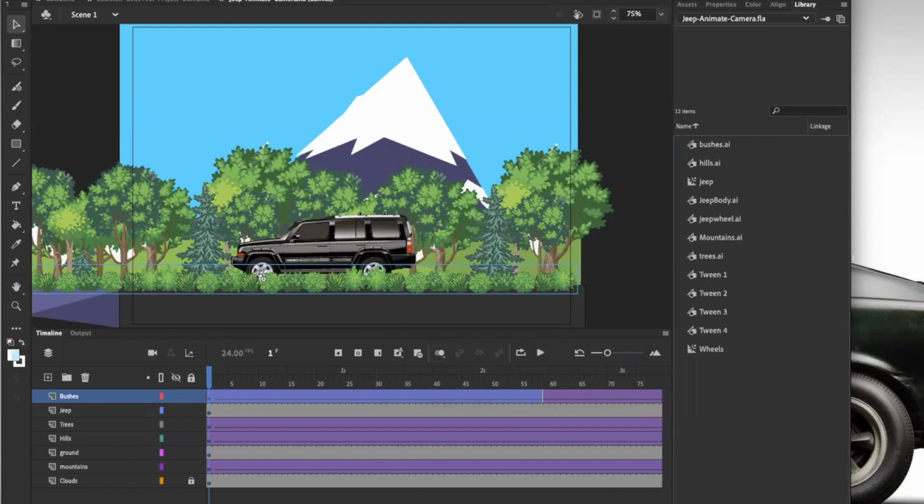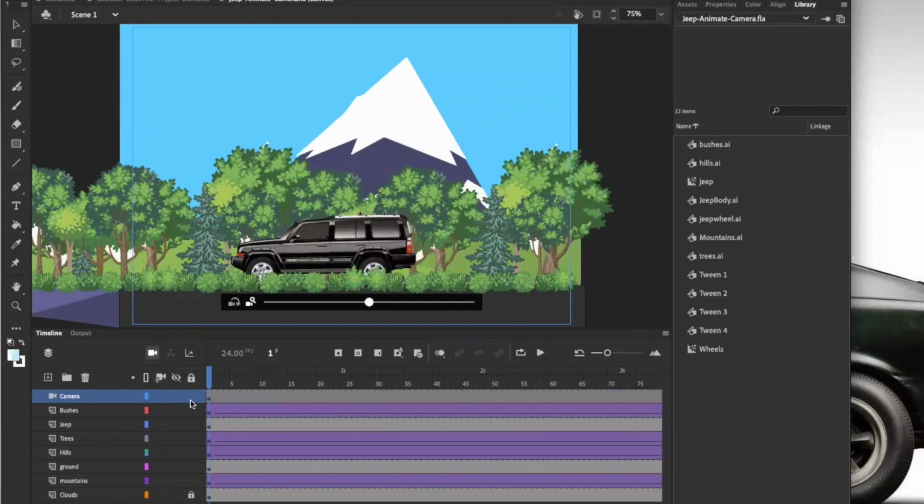So I'm going to be at my first layer, the layer that's closest to us, because you remember the clouds are all the way in the background, etc. So I'm going to go to bushes and add a camera layer. The camera layer is like a motion path or something like that. It's not a layer that's going to be visible, but it's a layer where something happens on it. So when I added the camera layer, it's called Camera, and it automatically pops up this slider.